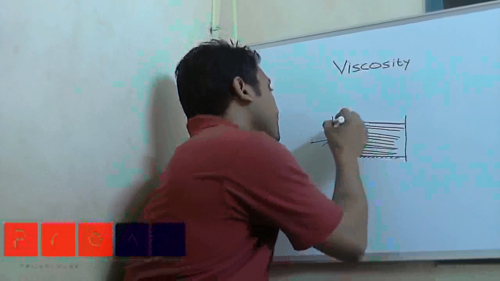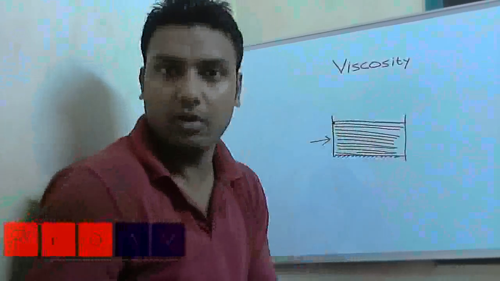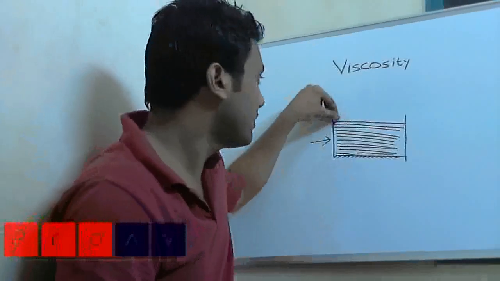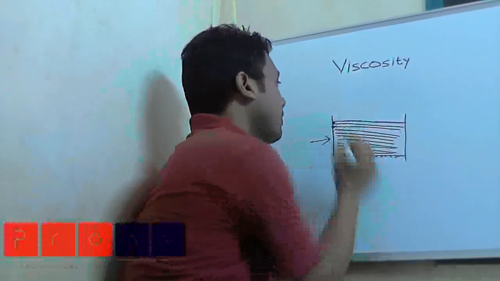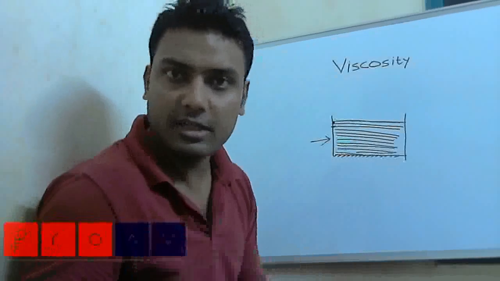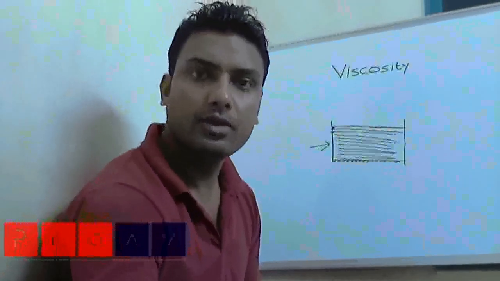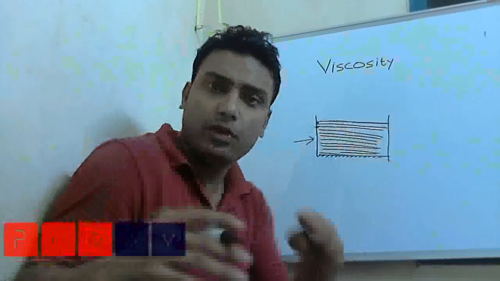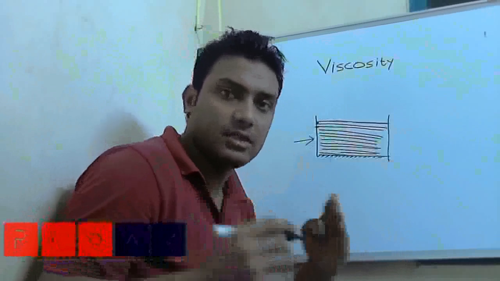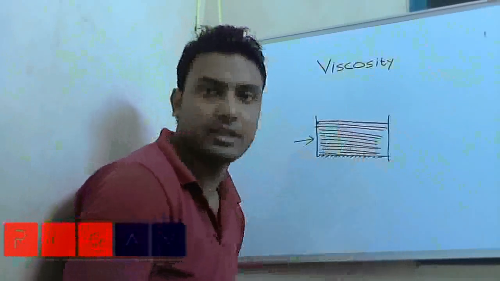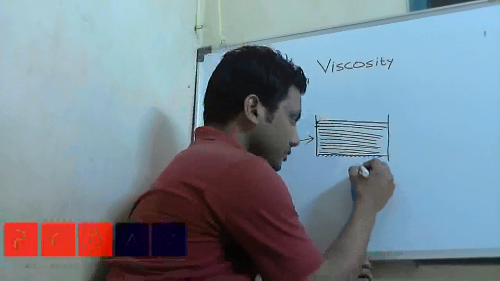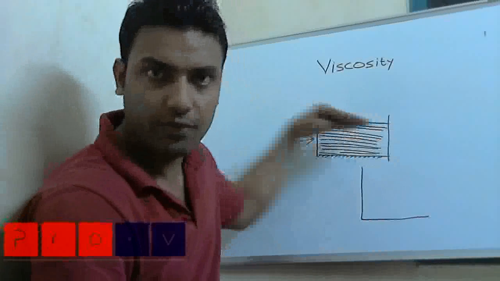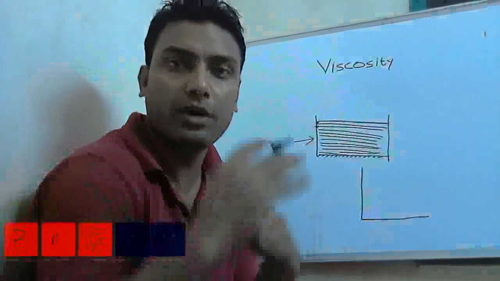As we come down, this layer has some mass over it, and obviously it will offer more resistance as compared to the layer above. When we come to this point, resistance increases. It is a very common thing that as we move in the downward direction, the resistance offered by the layers goes on increasing, which means the velocity is decreasing. If we plot a diagram, it is clear. We divided the whole flow into layers.